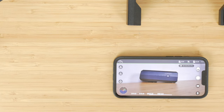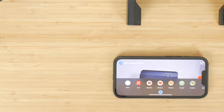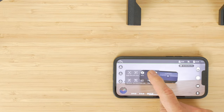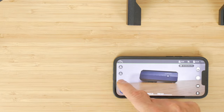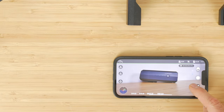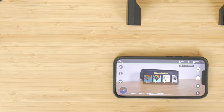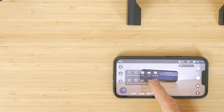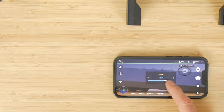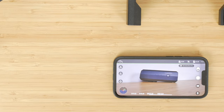The joystick icon reveals additional functions including music video creation with a few supplied tracks, a VR mode for basic VR headsets, lens angle to control the gimbal angle, and filters. These filters and music won't be applied to SD card videos so you'll still have the originals. There's also a 5x digital zoom, but this only applies to your live feed, not your phone or SD card recordings — it gets pretty blurry quickly.